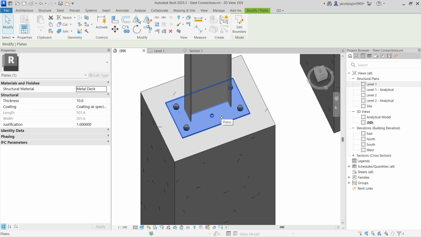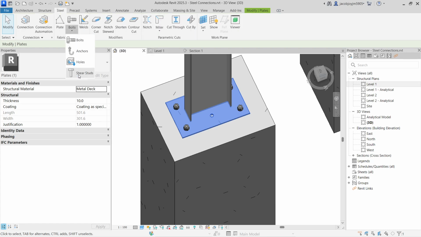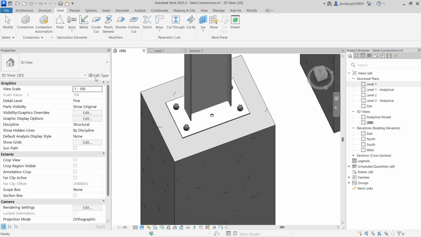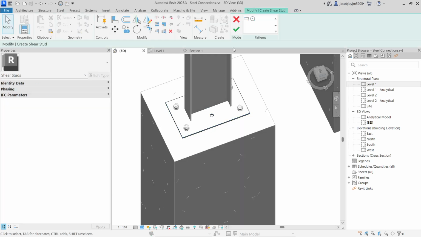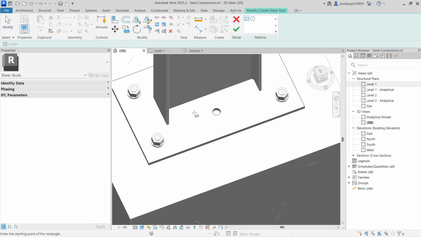In case you need any studs in the roof to fix a purlin, or for the deck floor, if you want to add studs, then you can use shear studs here. Just select a surface and add a boundary.